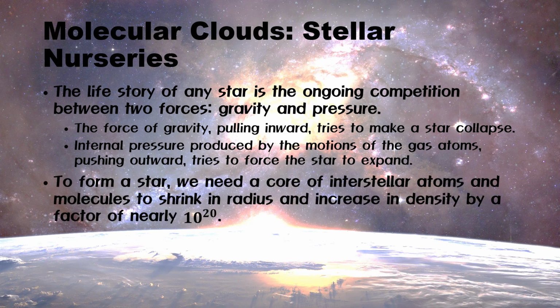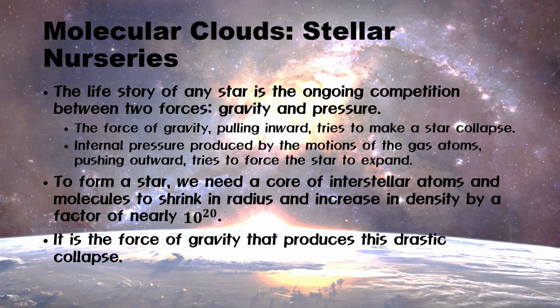Now, to form a star, we need a core of interstellar atoms and molecules to shrink in radius and increase in density by a factor of nearly 10 to the power of 20. And that is a large, large factor. In fact, what could do this is nothing other than the force of gravity that could produce such a drastic collapse.